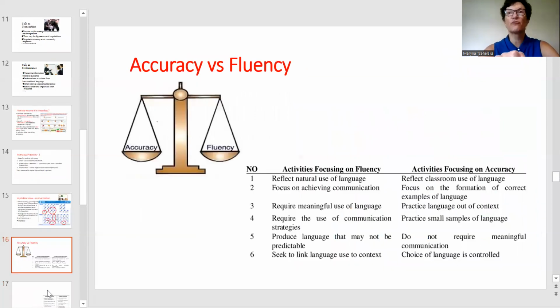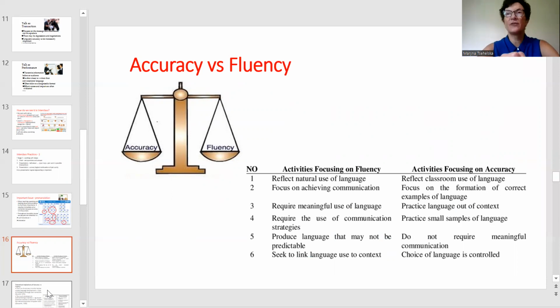And this brings us to the discussion of accuracy and fluency. What is actually accuracy? Accuracy is when we pronounce the words and the phrases correctly with the correct intonation and correct sounds.